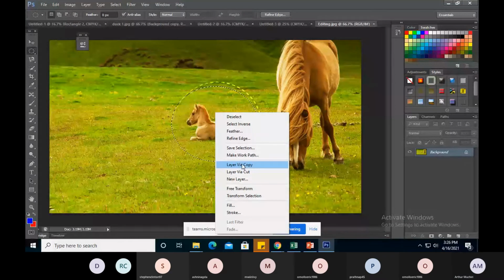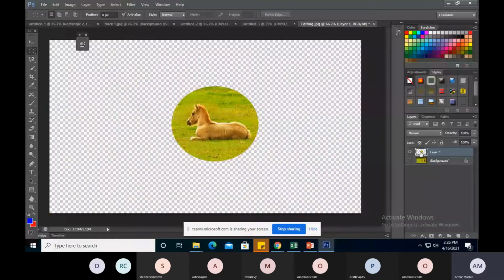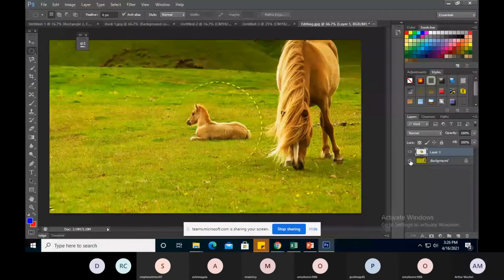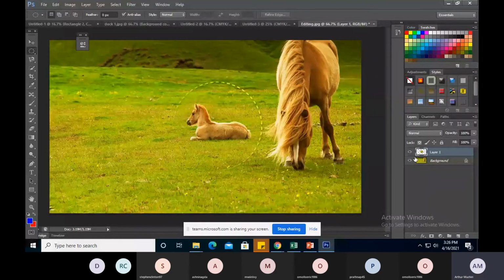Then you click. You realize that you have made a copy of this host on a different layer. If I hide the original layer, you realize you have a copy of a layer in the layer section, and you have your host there. So that is called layer via copy. You've just copied a selection into a different layer.